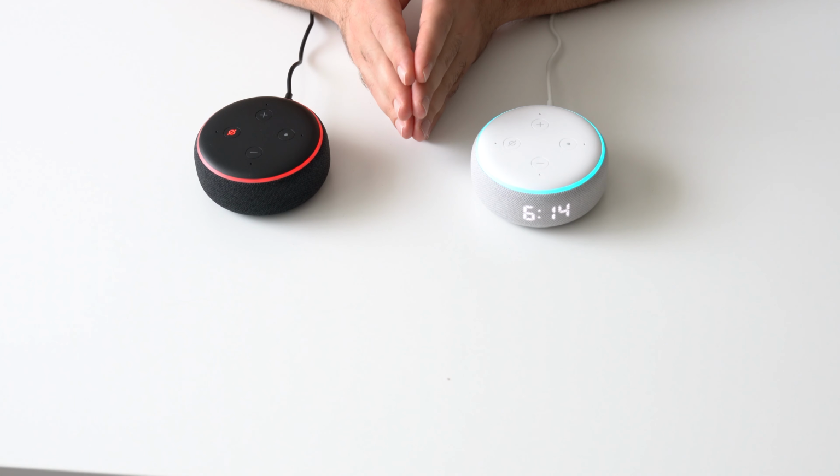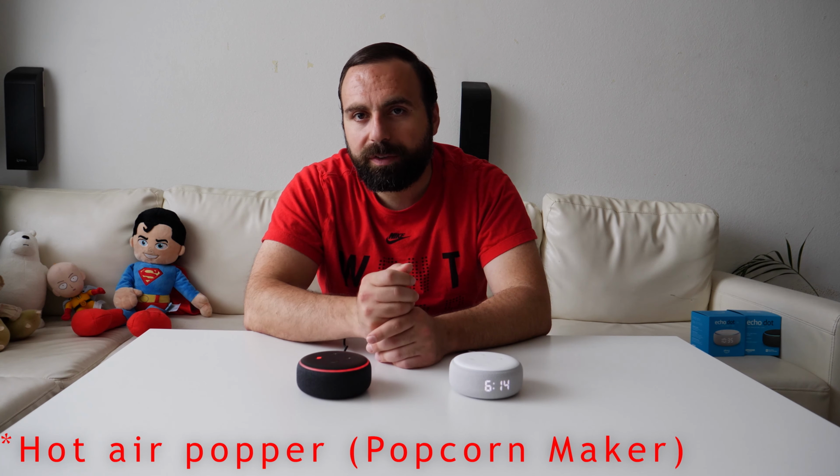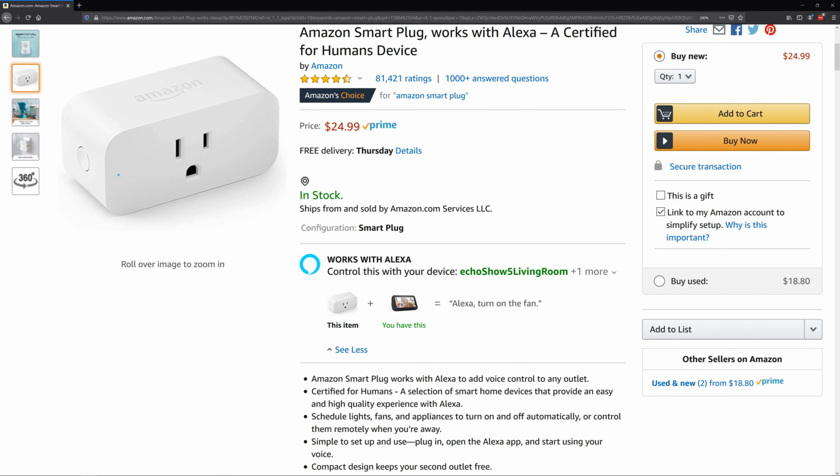It does a really good job of controlling your home devices. So I could say, Alexa, lock my front door. Locking. Hang on. The front door is locked. So if you have a compatible home device, then with Alexa, it works really well. When I'm making popcorn, because my popcorn maker doesn't have an on and off button, I hook it up to an Amazon plug. I just tell Alexa, turn on my popcorn maker. Essentially, that's something you can do, which is actually pretty cool. But it can do way more things than that. Now, another one is, Alexa, play The Witcher on my TV.